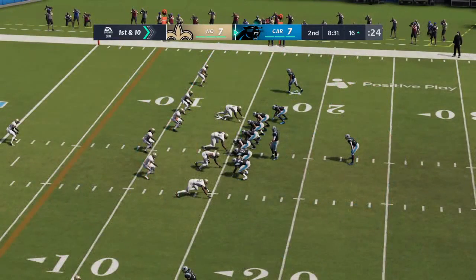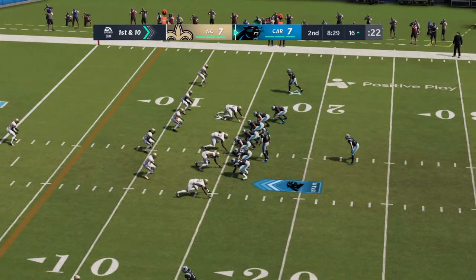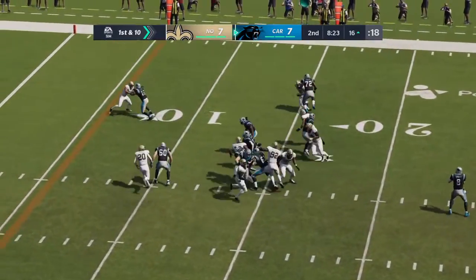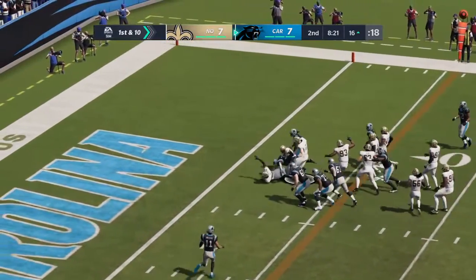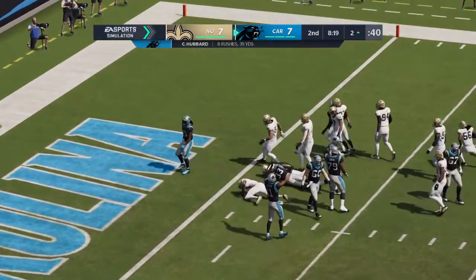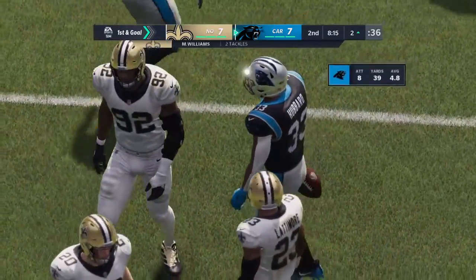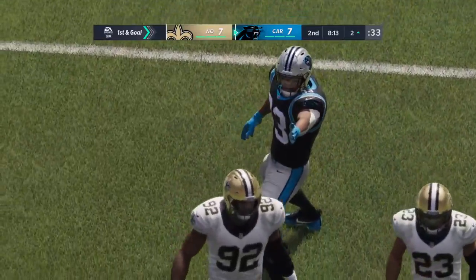So the ball down to the 16 here for 1st and 10. 56 to Mike, boy, 56. And he'll give it here to his running back. And he'll be taken down at the 2-yard line. A nice pickup of 14, and it moves the stick, sets up a 1st and goal.